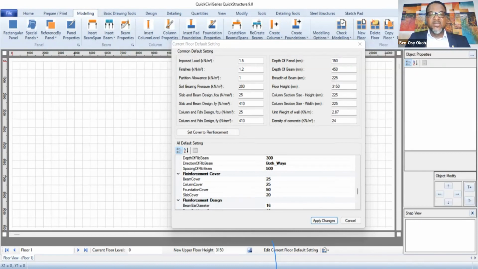Another one is the strength of concrete. Most times, it's always good also to do feasibility studies before you commence. If you are doing the design, find out who is going to carry out this construction. Most of the times we use the figures that we see in textbooks that in real life situations are not achievable. You see people designing with concrete strength of 35. And who is going to do that construction? Is it Julius Berger? Is it Dantata? Which company?